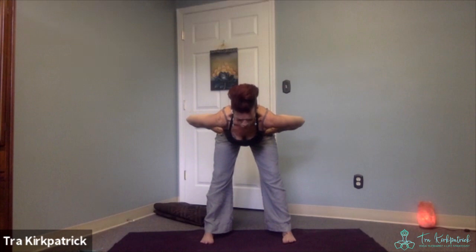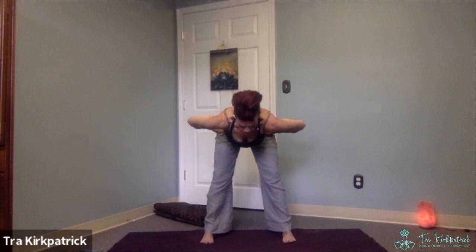Now bring your awareness to the back side of your ribs. See if you can feel the breath moving underneath the false ribs, the floating ribs, and all the way up the mid part of your spine and underneath your shoulder blades. Take one more breath here.